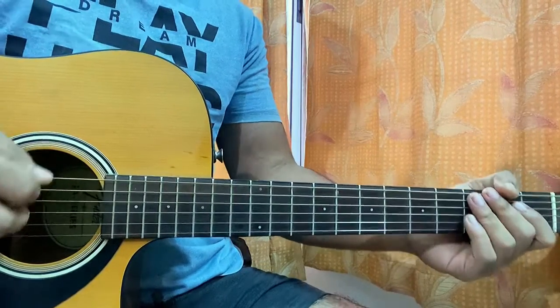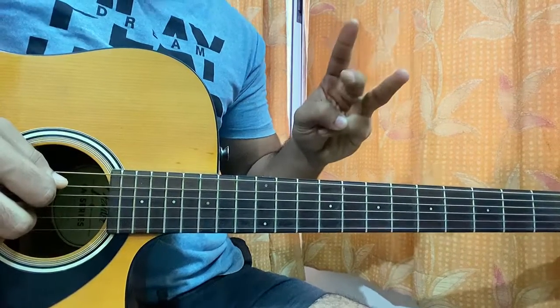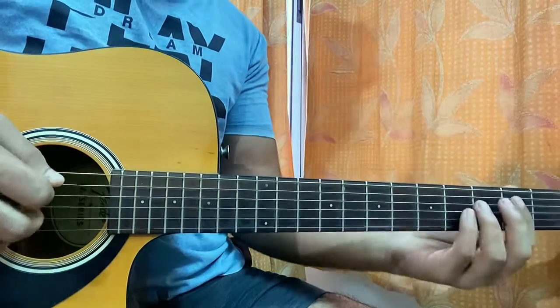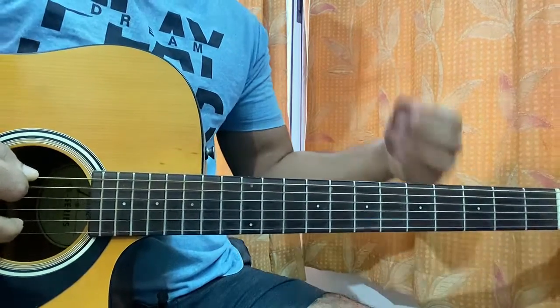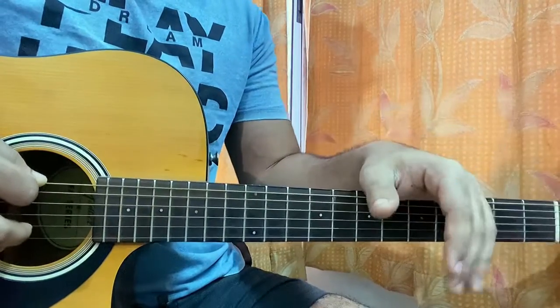Now, for this song, we have three main parts to learn. We've got the verse, then the pre-chorus, then the chorus, and we also have the bridge, which is a little bit different. This builds up to the chorus. I'm showing you every part, and we have a bit of picking for the verse and the pre-chorus as well, but for the chorus, it's more of a strum version.